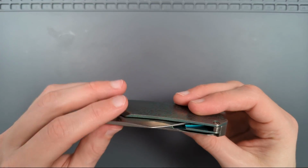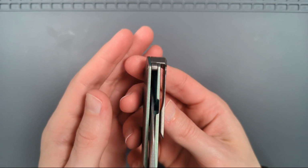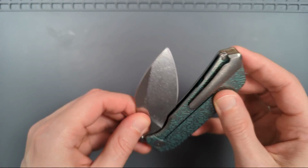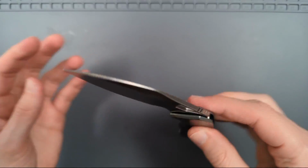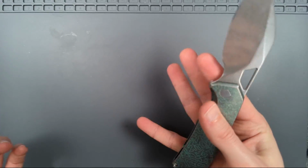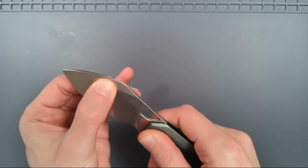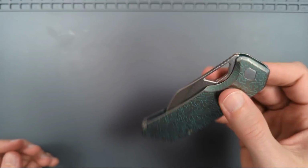Okay, we have reassembled the knife. Centering is hard to see because of the way this back frame is done, but it's dead on. How is our action? Absolutely guillotine. How is our lockup? Absolutely rock solid. Okay, we did it.